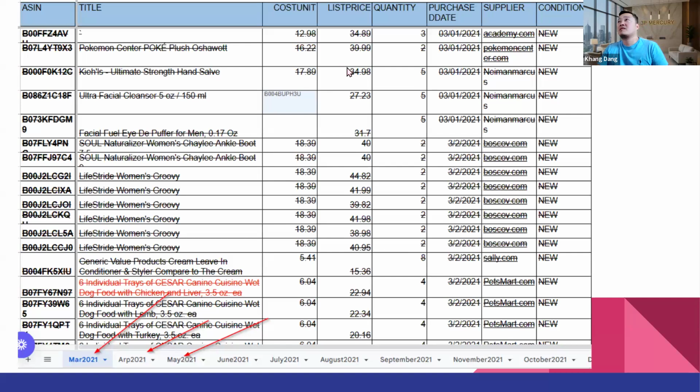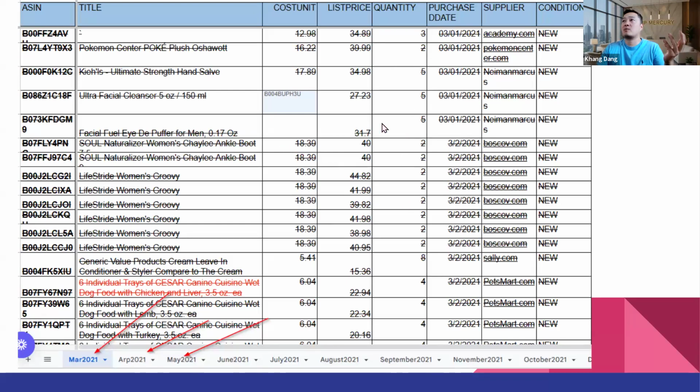And then once you go purchase it, you start recording how many you bought, when you bought it, and where you bought it from. If you're doing online arbitrage, and especially if you're receiving it yourself and doing your own shipments, then you have to do what I'm doing right here, where I cross it off and say, okay, I ordered two and received two.